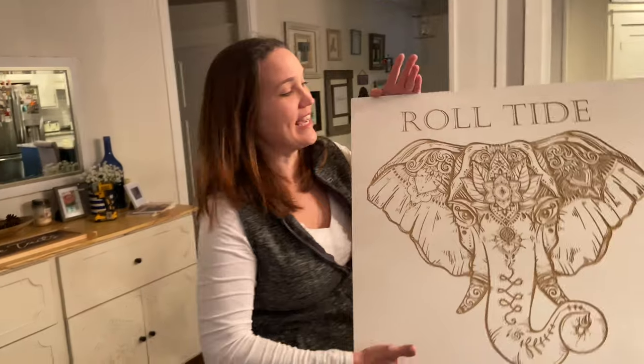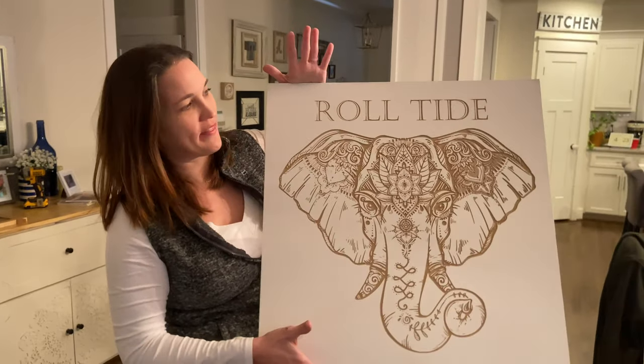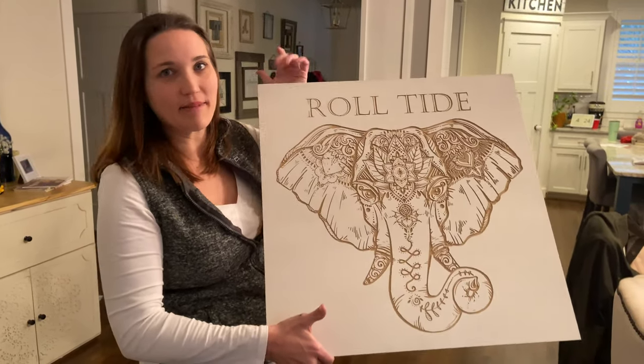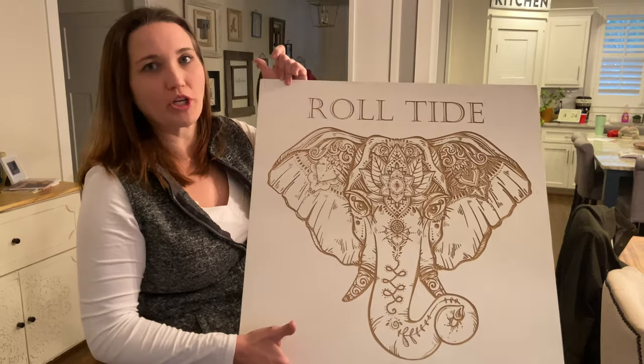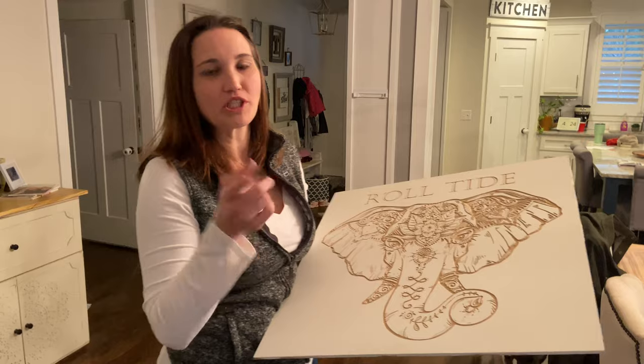Okay, so we decided to do another one since we liked that first one so much, and I think I'm actually going to keep this one and sell the other one. But yeah, we decided that we're just going to keep these like this because we love it so much, but we're going to show you how to stain the inside of a painted board. We're just going to do it on a different side. So let's make a new one.